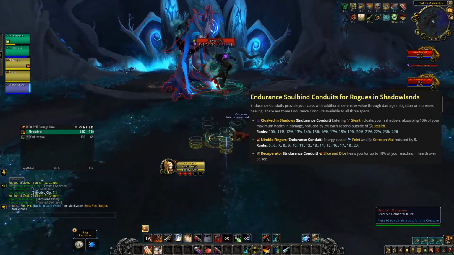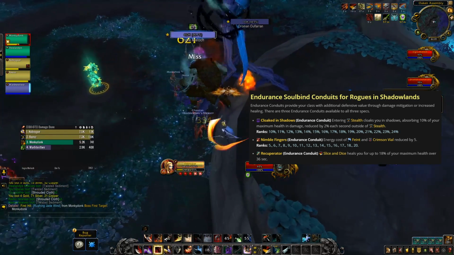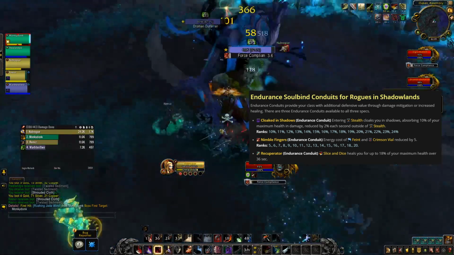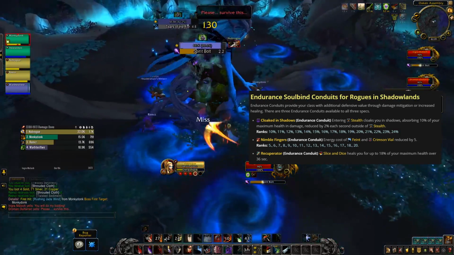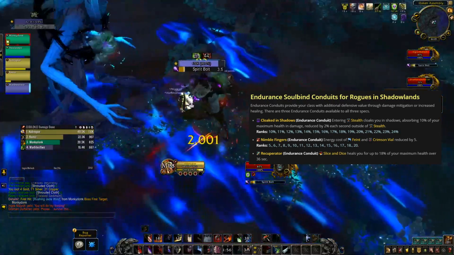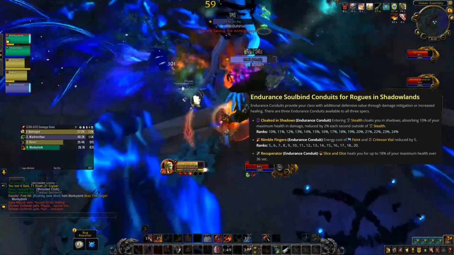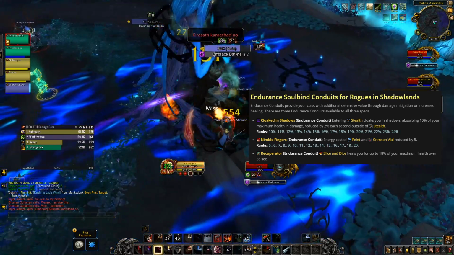Nimble Fingers is next. The energy cost of Feint and Crimson Vial are reduced by 5. That goes up to a 20 reduction, making Crimson Vial free, making Feint only cost 15 energy. I think this one's a bit underwhelming. Feint is very situational, and Crimson Vial being a 30-second cooldown, Feint being 15, I think it's just fine. You're not really that starved for energy as an Outlaw Rogue. I think you can plan to have the energy for those things just fine without having to spend a Conduit slot on this. And then, again, the reason I kind of diss on that second one is that this third one here is also very good, much like the first one.